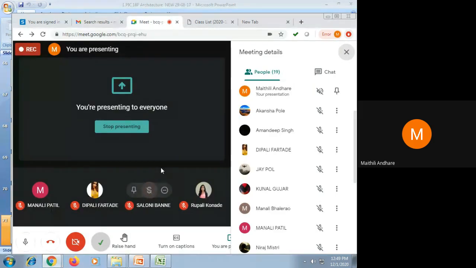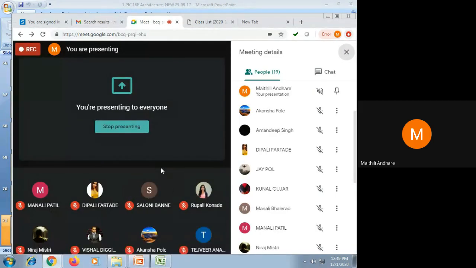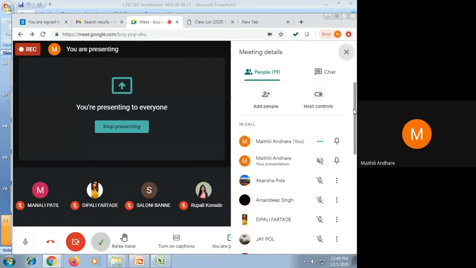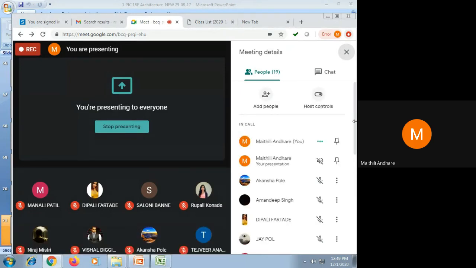I think you don't have the ebook for PIC microcontroller. Do you have the ebook for PIC microcontroller, or did I just share it for 8051 microcontroller? Anyone can tell me. Hello, do you have the PIC microcontroller book? No, ma'am. Okay, so I will share the soft copy of that. Or one more thing, are you aware of the Nimbus software?